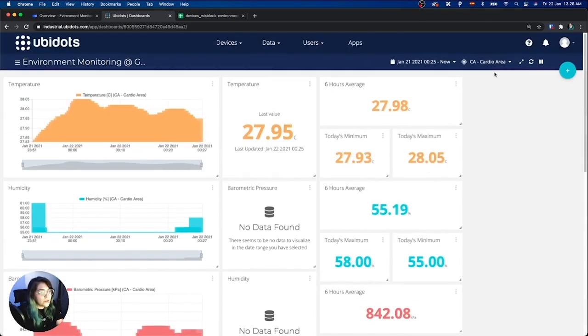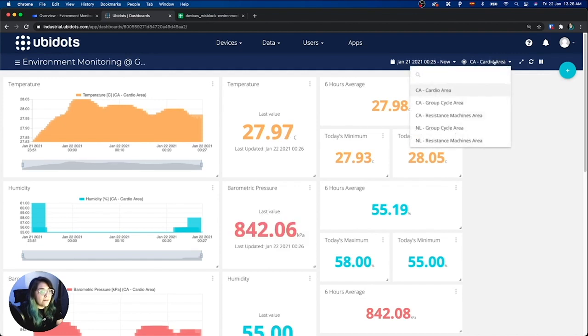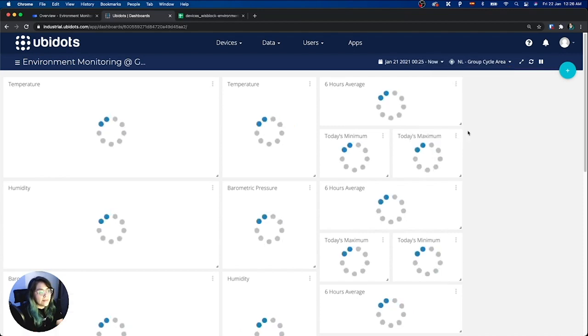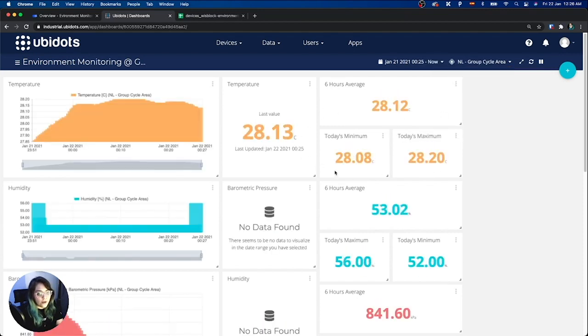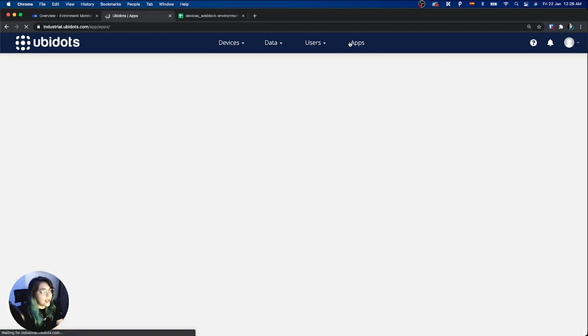But what I wanted to show you is that they have the dynamic dashboard feature that allows you to exchange between the devices that you have registered in the same organization in a pretty easy way, and it's going to keep the same template that you have for your dashboard, which is awesome. Then we have the organization management that I just shared, but I'm not going to get deep on that. What I wanted to show you is the application side.